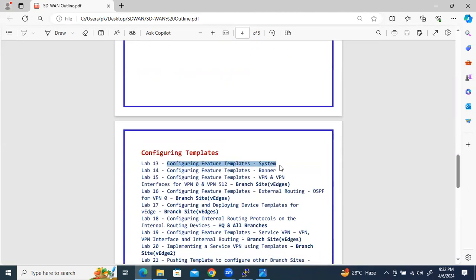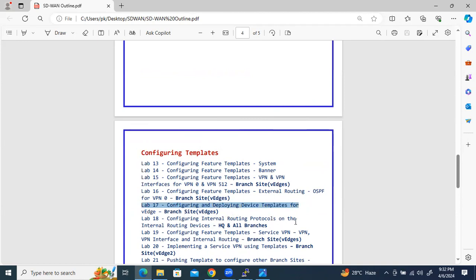Configuring the feature template for the system, banner, VPN, we have done VPN 0, 512. Configure the feature template for the external routing, OSPF also we have done. For VPN 0 branch side, configuring the device, deploying device templates for the branch sites, that we have done.